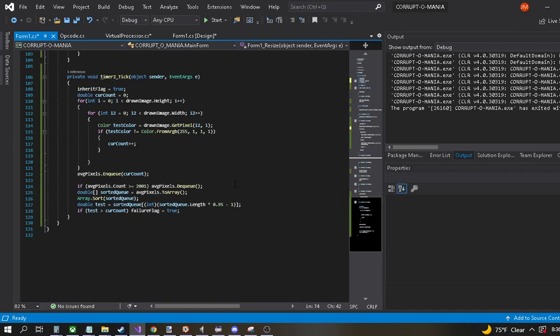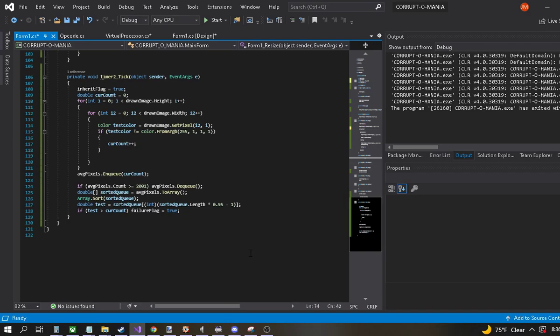And then what this does is this kind of caps our queue. I don't know if there's a better way. I've tried to find ways to limit queues without having to write functions for it, but this is the way I do it. So if the queue gets over 2,000 long, we pop out the front, so basically the most distant in the past entry.